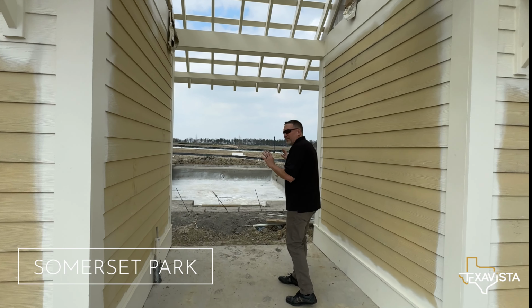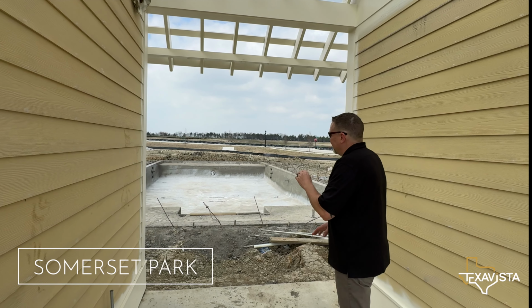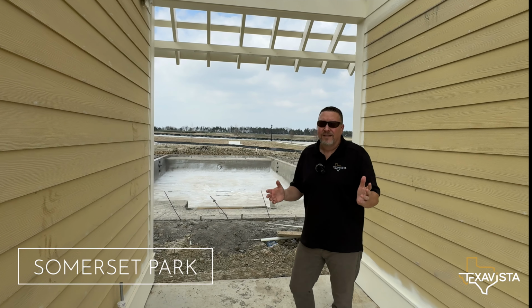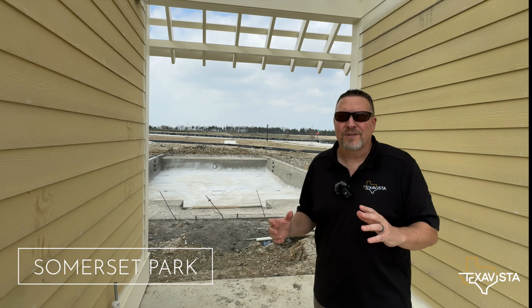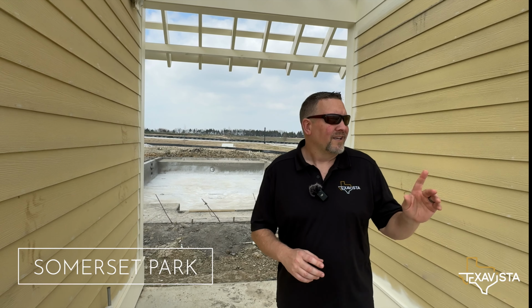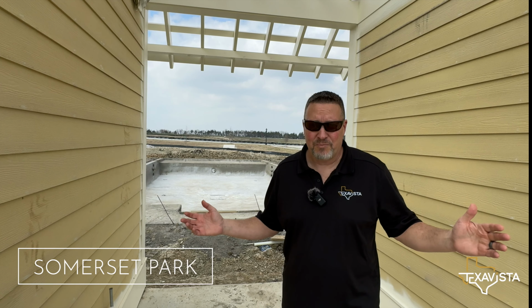And it looks more than 4 feet deep. A lot of these new construction places have only 4 feet deep pools. This is gonna look just a little bit deeper. So that's good. And if this isn't big enough for you, or you think it's a little bit too crowded, you're gonna have room to build your own pool in the back of a lot of these lots. Some of them are 200 feet deep, some of them are 80 foot wide. We're gonna go check out the 80 foot wide lots right now.